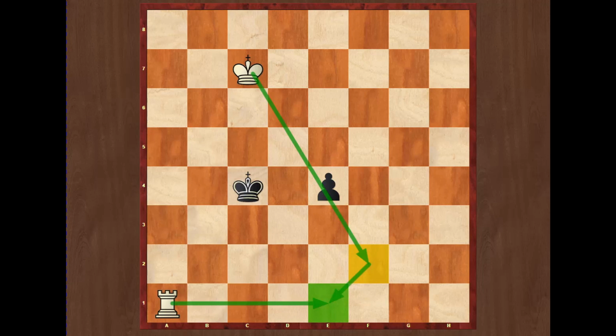Also in this example, if it is black on the move, the game will be drawn. So we see how thin the line sometimes is between a win and a draw. Just one initial condition, who is on the move, may change the result of the game.